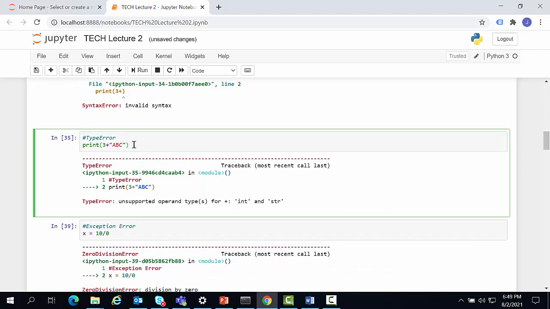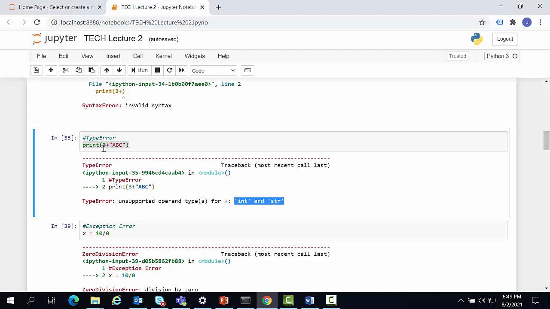Lastly, we have something called a type error. Again, we have another print statement, 3 plus ABC. In this case, they say that there's a type error in line 2. This particular type error is saying that they are not able to support the plus operator for two different types, integer and string.